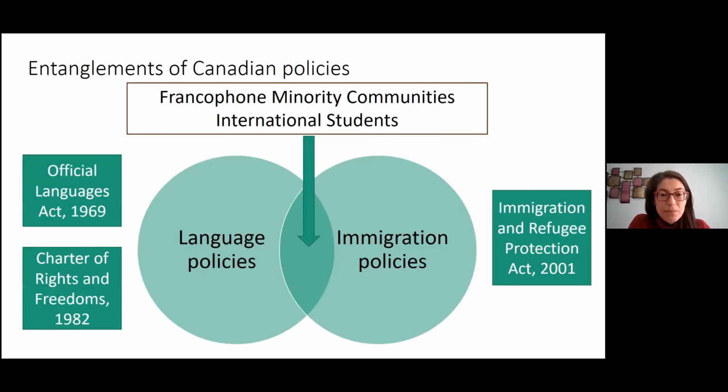Next slide, please. So if we really want to consider issues of resilience from a systems perspective, I would like to argue that we also need to take language more seriously and look at the question of international students, not only from an immigration policy perspective, but also take into account Canada's official language policy. Right now, in the study of immigration in Canada, the only connection between language and immigration is made in the study of Francophone minority communities and trying to stimulate Francophone immigrants to settle outside of Quebec and contribute to the vitality of Francophone communities.